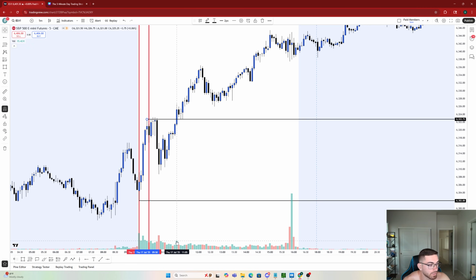This was a little later in the day. It does have a little bit of elevated volume. So maybe you could have gotten a breakout entry with your stop right below here. But as we can see on the coming candles, it came back and it tested this area as support 2 times before making a move higher.